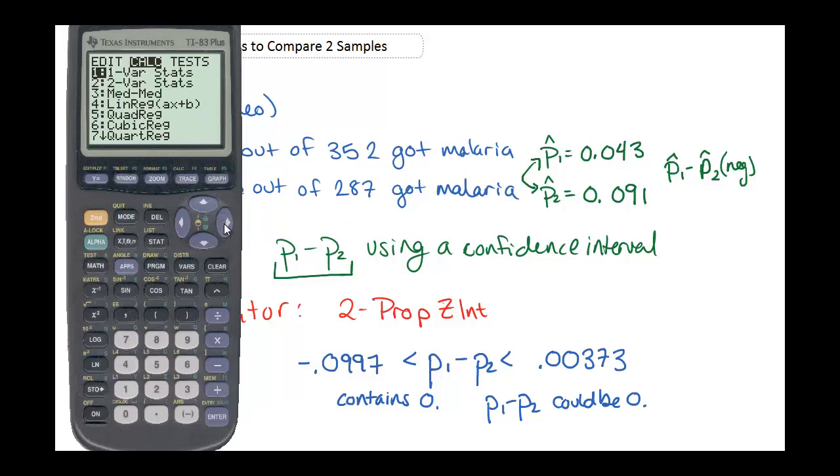So if we went in and did the same thing and did a 95% confidence level, in this case, 0 is actually not contained. So this interval here at the 95% confidence level would say that even though this difference could range between different values, all the time the p2 value is larger than the p1 value, that the difference comes out negative.